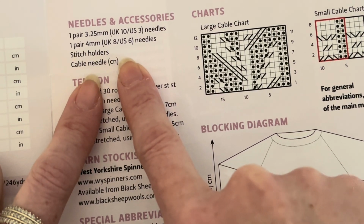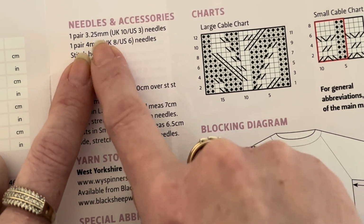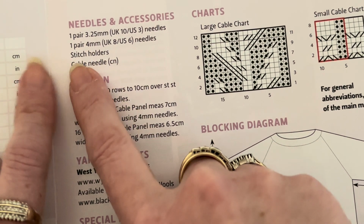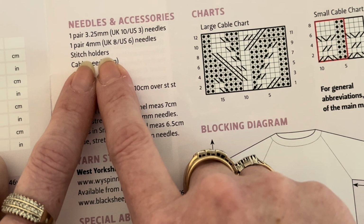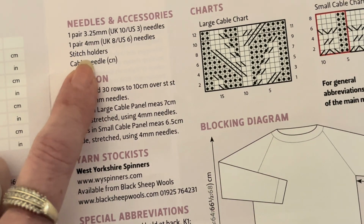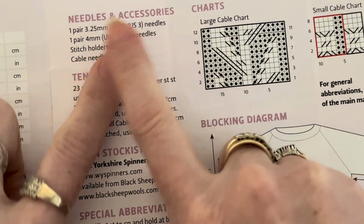You'll also be told what other things you need. So obviously we need knitting needles. It's quite common to have a smaller pair and a bigger pair. The smaller pair are usually for the rib section, and then the bigger pair for the body and the sleeves. Stitch holders are particularly useful. They look like a giant nappy pin. When we are doing the back and the neck, for example, then we can place stitches on a stitch holder and pick them up again later.